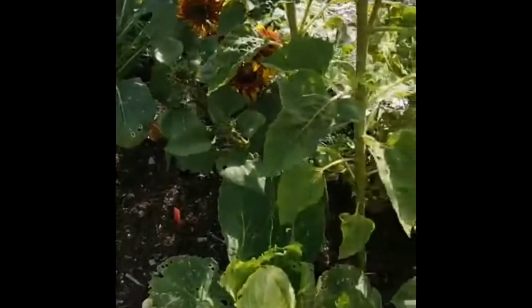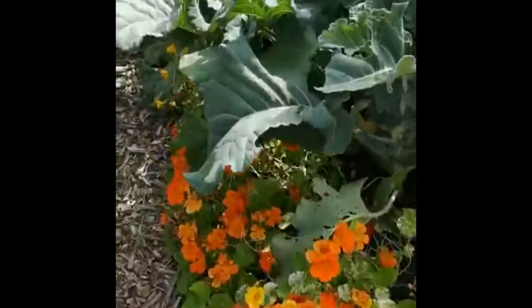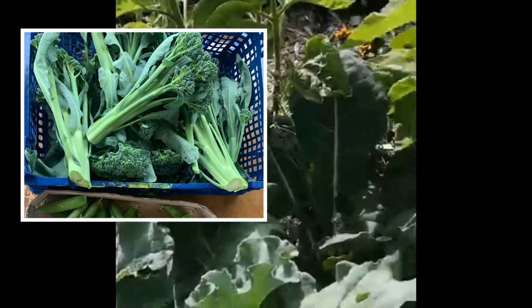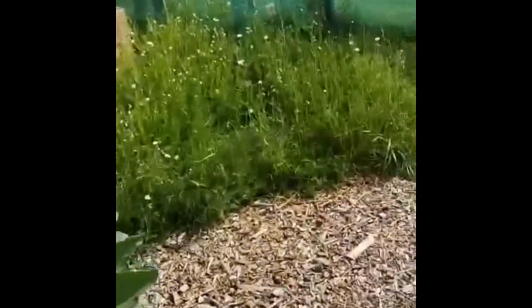So I've got some greyhound cabbage there, almost ready to pick. Some broccoli that hasn't headed up yet. Also got in this bed, picked most of them already, they come in nice. Got kohlrabi, which I've never grown before. These are, oh, that one's ready, pick this one. These are delicious in stir fries. You can eat the leaves, you can eat them raw, chop them up in salads, really yummy.